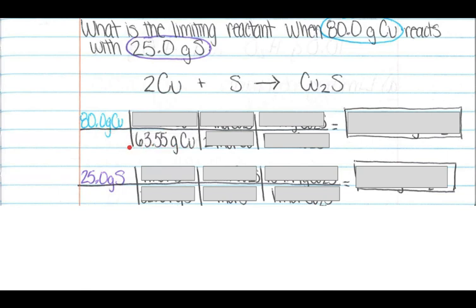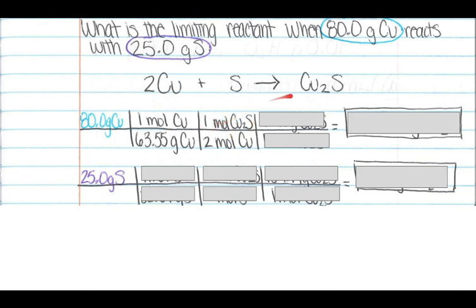I've already told you that this will be 63.55, because that's the molar mass of copper, and I'm converting that into moles. So I'm using 1 mole of copper equals 63.55 grams. Great. Now to get to moles of my second substance, which in this case is the product, I'm going to say what goes up must come down. The 2 here comes from the fact that there are 2 coppers in my chemical reaction. And I'm ultimately trying to change this to moles of my product.